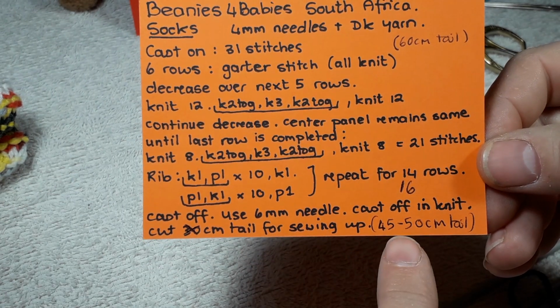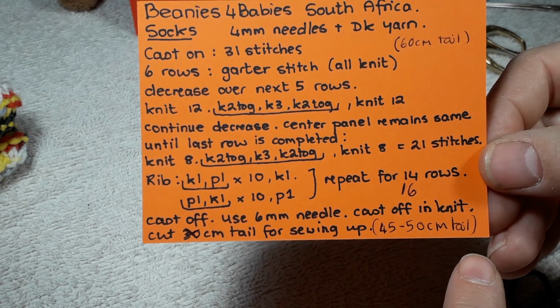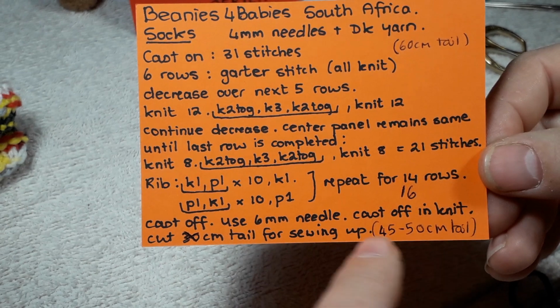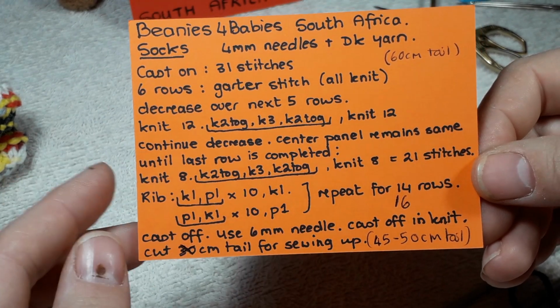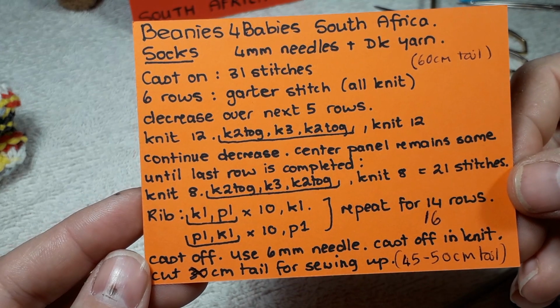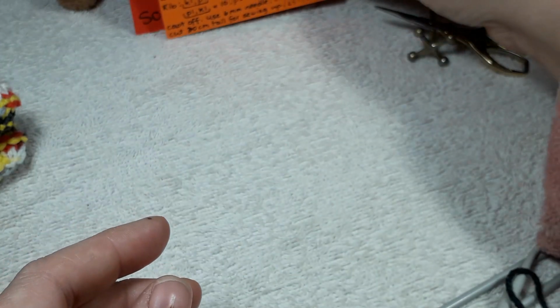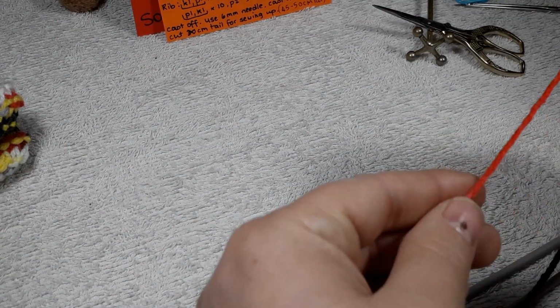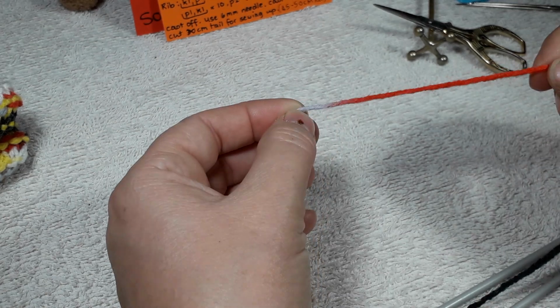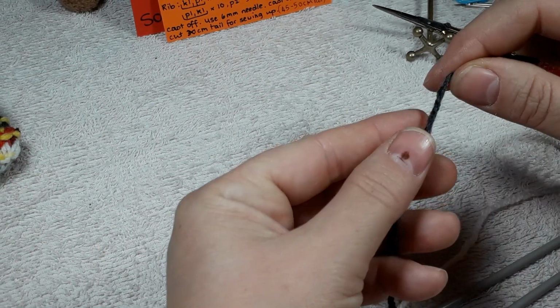But these are actually, I use my arm, so I pretty much know where to pull the yarn to get to my arm. So we're going to cast on 31 stitches and we're going to do 6 rows of garter stitch. This is not a how to knit video, and also I have a very strange way of knitting. So I'm just going to pinch it there, pull it to my armpit, and that gives me my 60 centimeters.